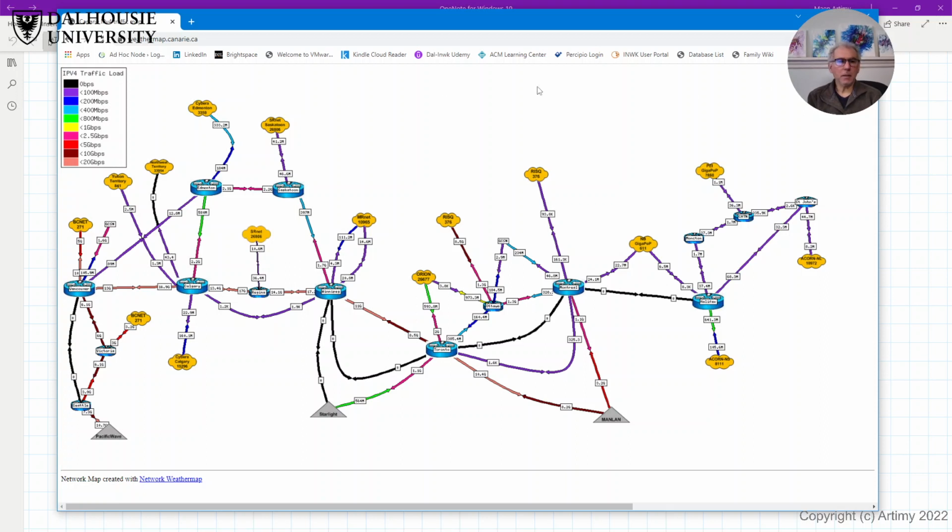The tool itself is open source. It needs a little bit of configuration, but it is an open source tool.